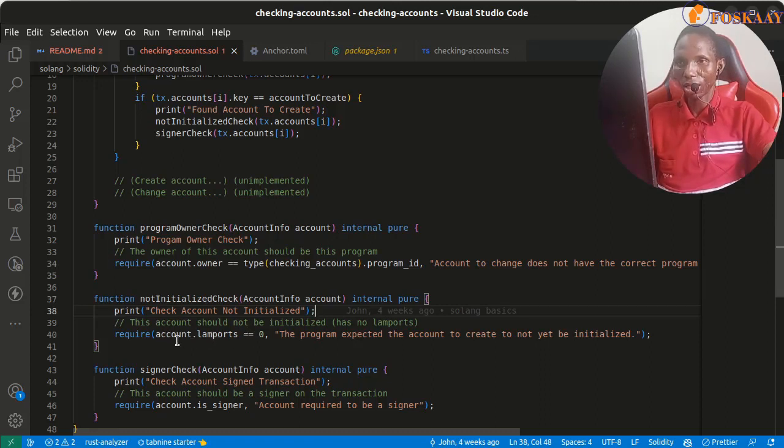You see that it's checking require account.lamport is 0. So a lamport is the smallest divisible unit of Solana as a whole. It's like you have the US dollar and you have your cents, you understand?